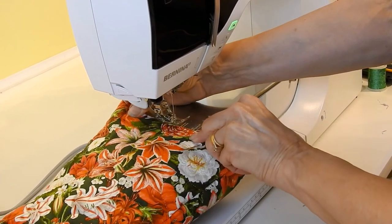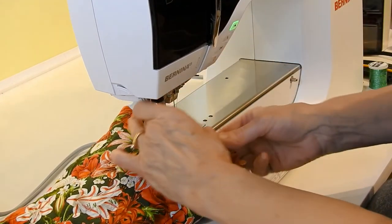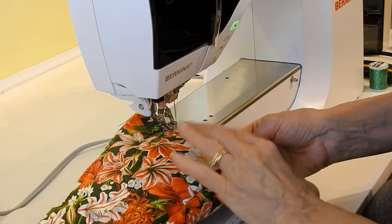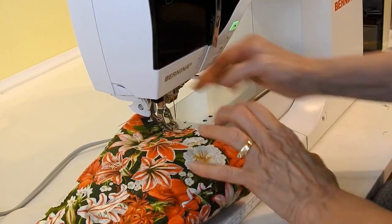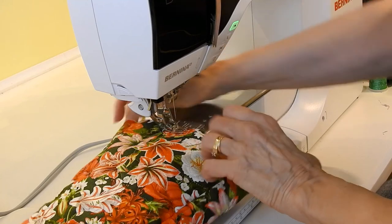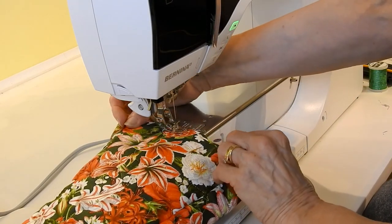As I stitch, I'm going to do a pretty generous quarter inch on this, just because I want to make sure that I catch everything. And as I sew, I'm going to make sure that I pull everything a little bit, just stretch everything out a little bit so that everything lines up and I'm not getting any buckling or puckering, especially in the cuff.